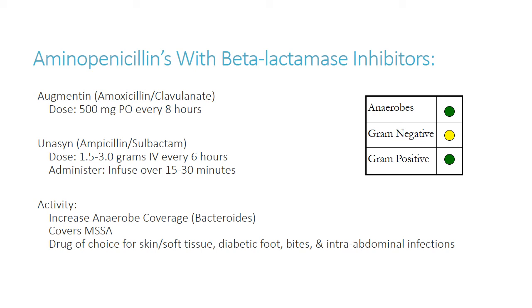We actually had an alligator bite at Nemours not too long ago. I can't remember what we were covering for, because aquatic animals have a little bit different coverage. They have things like Vibrio and different things like that. But in general, if you were to have a cat bite, a dog bite, or a person bite, like if Mike Tyson came over, and you need to treat that, you basically need to treat with something like Augmentin or Unasyn, because you have that anaerobic coverage now, in addition to the gram-positive skin flora, right?